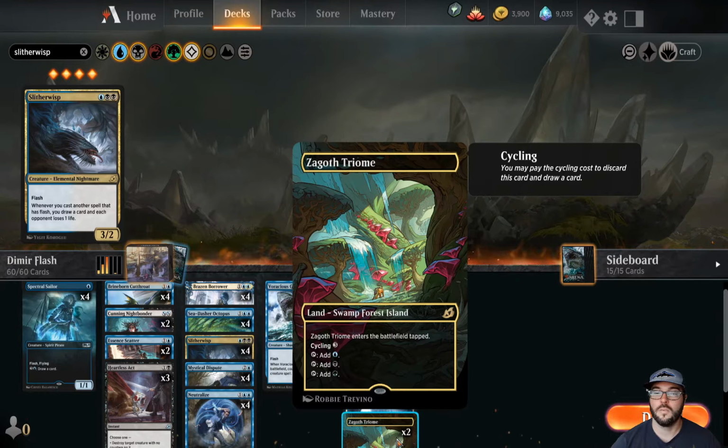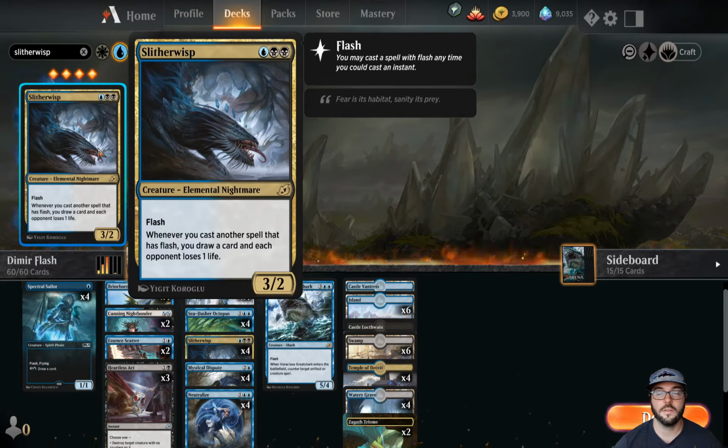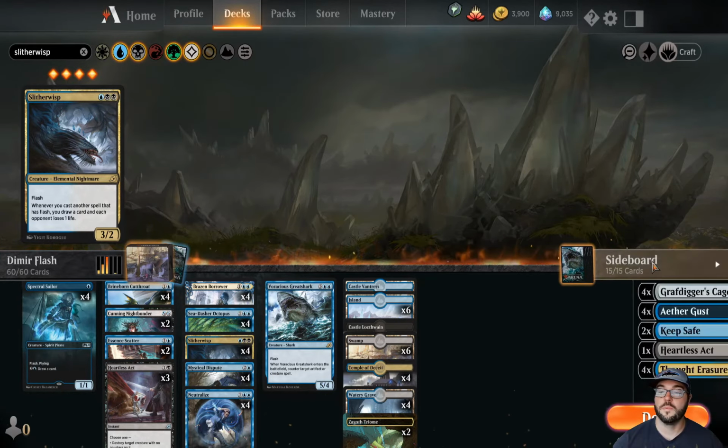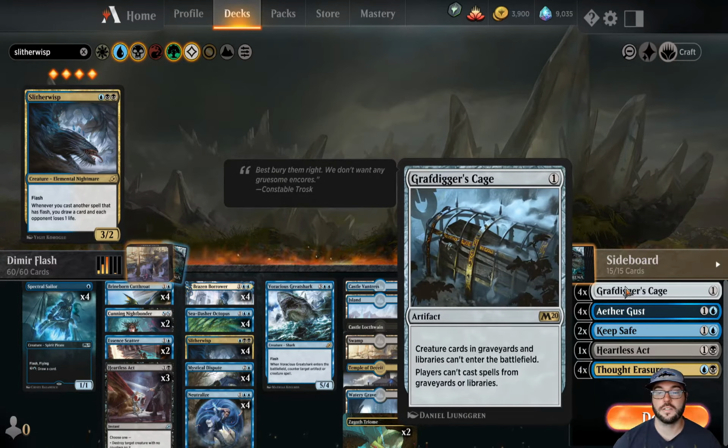I didn't want to go up to all 4 of them. It is a bit clunky, but I think having 2 of them really makes the mana work a lot better, especially with cards like Brazen Borrower, which is pretty intense on the blue mana, and then Slitherwisp, which is intense on the black mana. In the sideboard, we are set up really nicely against what I perceive to be the current metagame. The aforementioned decks, Gyruda and Lurrus, both heavily rely on bringing creatures out of the graveyard, so 4 Grafdigger's Cages really puts a stop to that game plan.